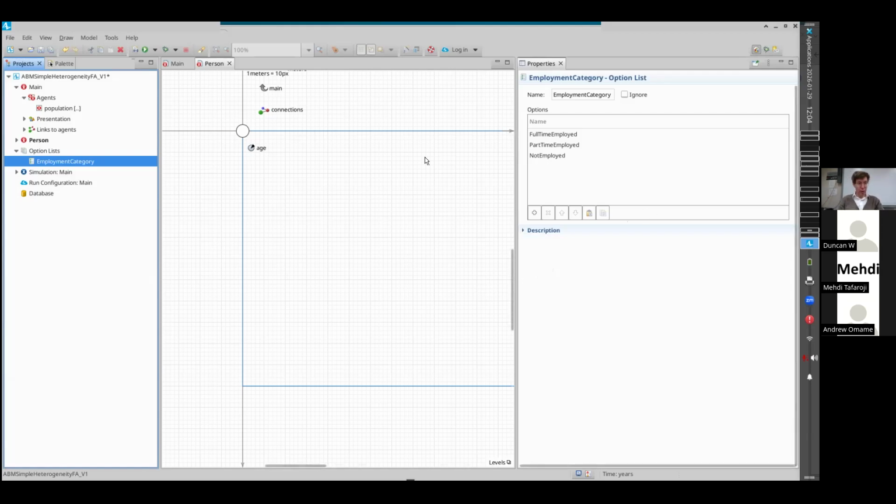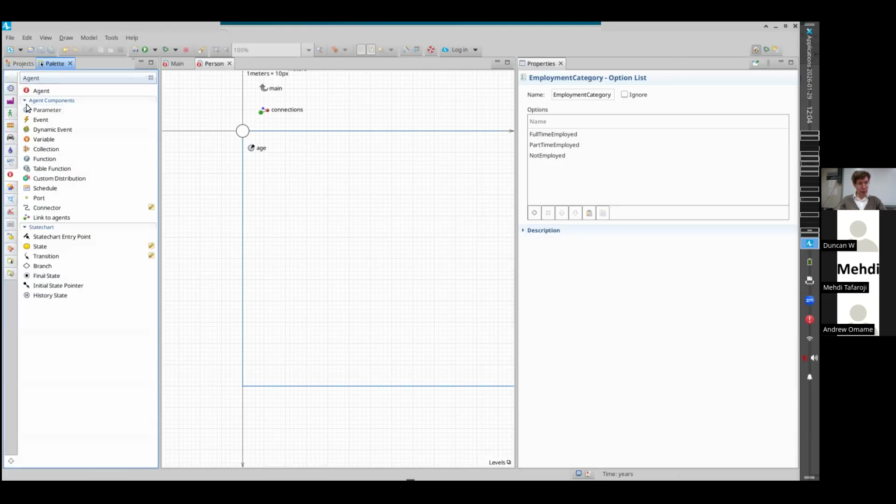So that was we were just defining a set of nominal possibilities for employment category. Now we're going to actually make use of that in our theory of each person. So go to person.